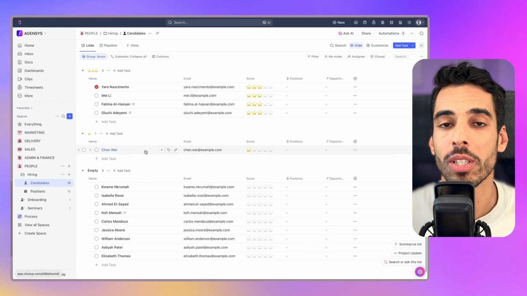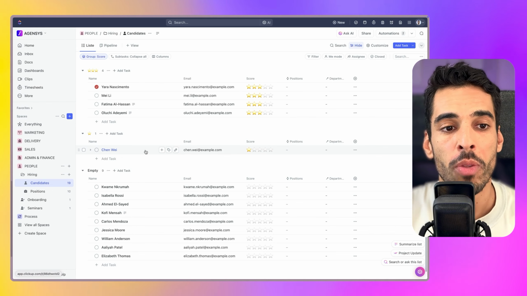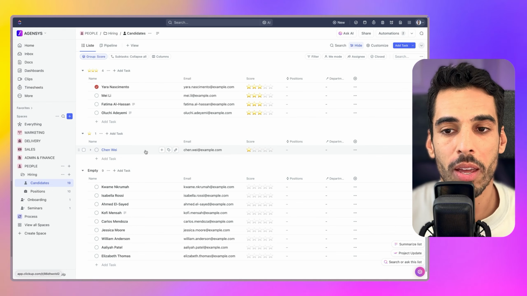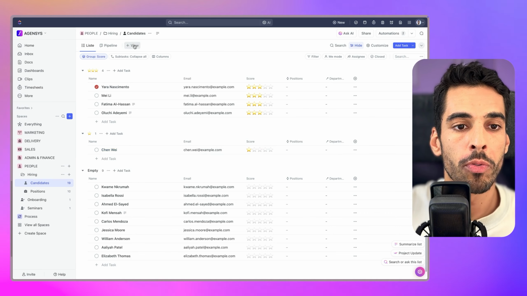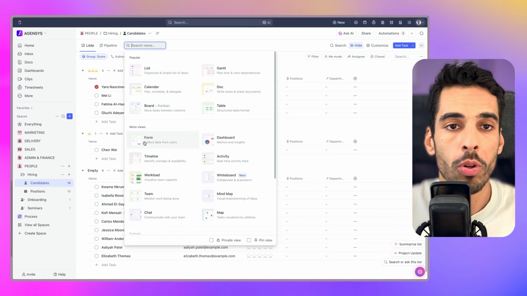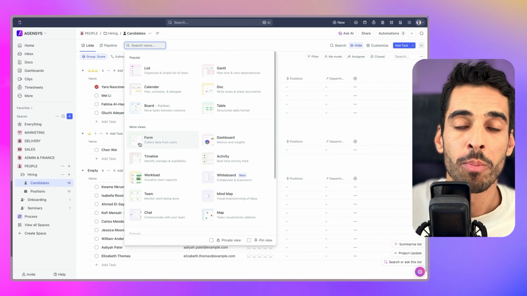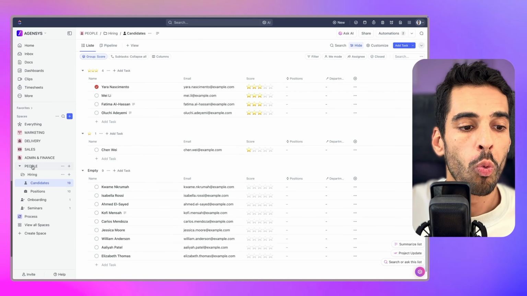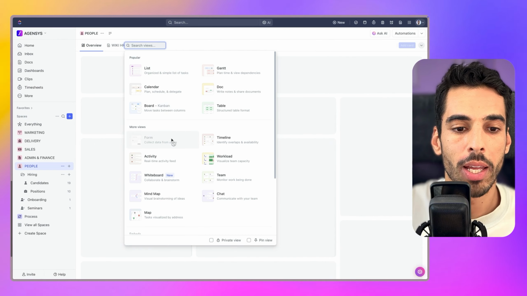If you start to have 10, 20 questions in some more of a quiz, then ClickUp is not the right tool for you. But in this example, we're going to go with something very simple. And we are going to create a new view and pick the form view. Now, I could create the form view in a folder or in a space, but if you happen to be doing that, ClickUp is going to ask you where you want the answers to go. So where you want the task to be created.